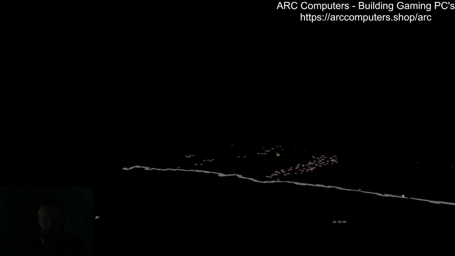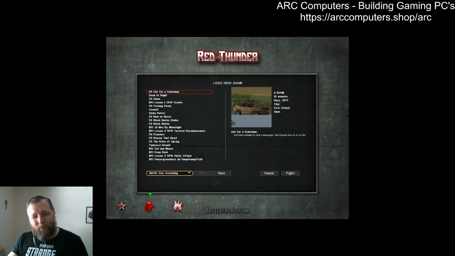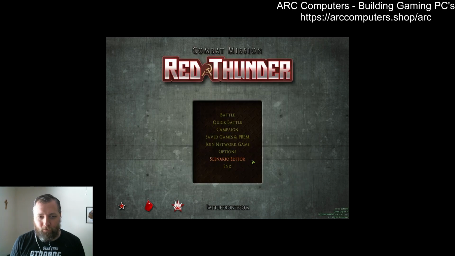Okay, so I loaded up another map, another campaign, and I think I'm having the same problem here. I'm getting this weird graphical glitch where everything's missing, which basically makes the game unplayable. So what I'm going to do is uninstall it and then reinstall it. Hopefully that fixes it. If not, then we're going to have to start going into the forums, possibly reinstalling Microsoft frameworks. Yeah, unfortunately.